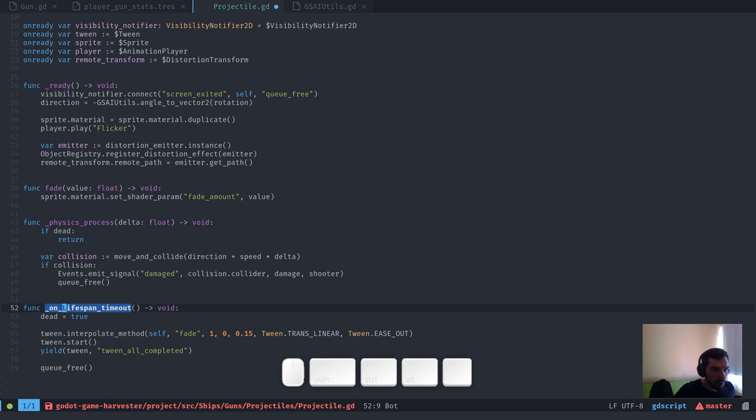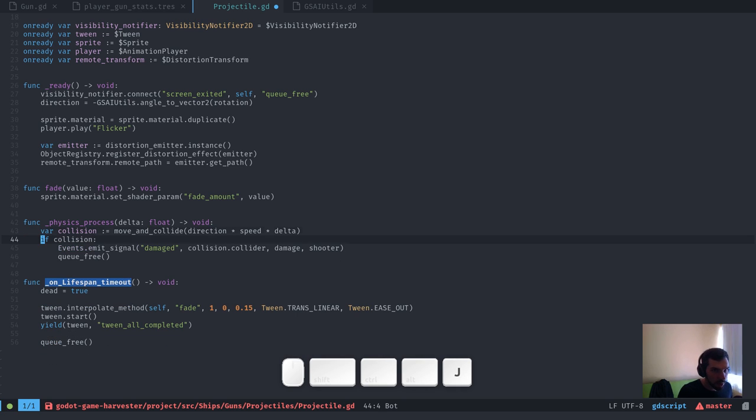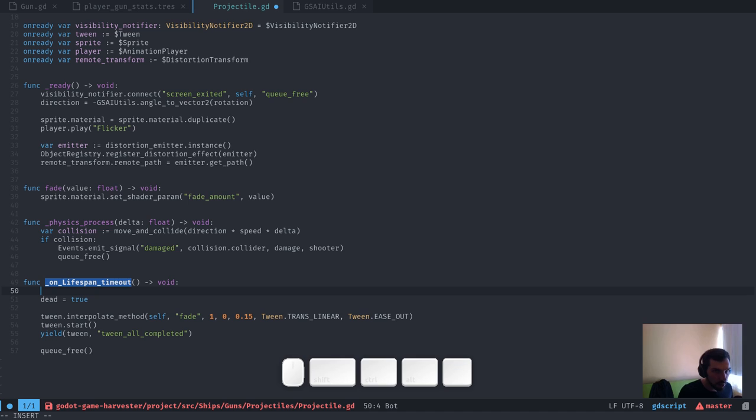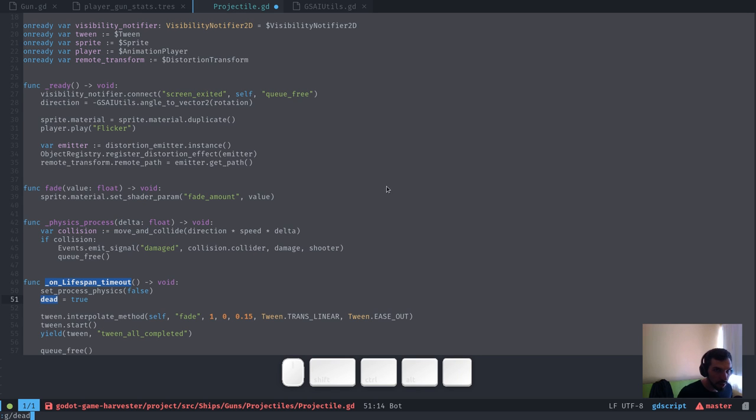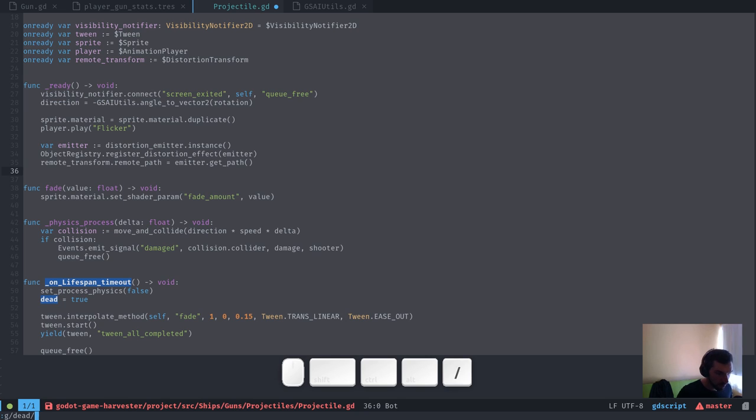So physics process, you return from physics process. But the thing that you can do is not do that. And on lifespan timeout, you do set physics process, set process physics, sorry, I think it is, to false here, so it will stop physics process. Let's see. So that way, I can do this. Anything that says dead, I have a property up there. No, we don't. All right.